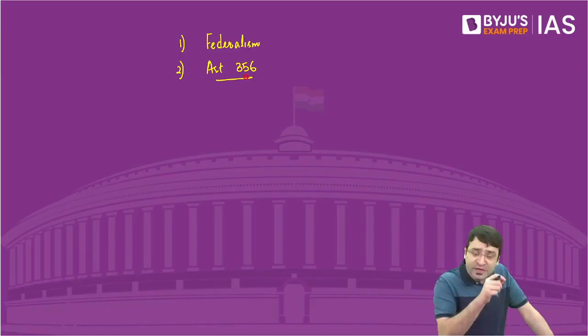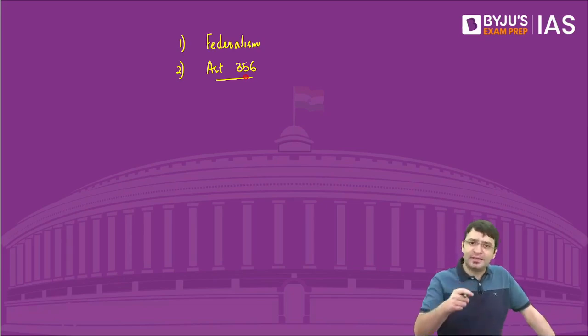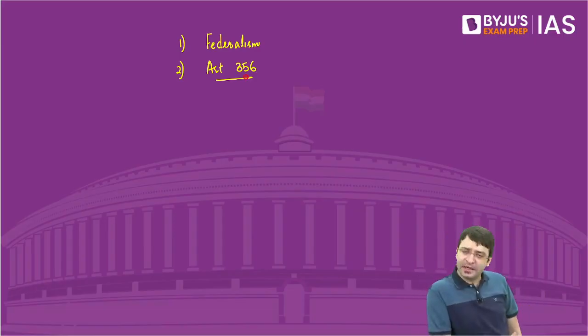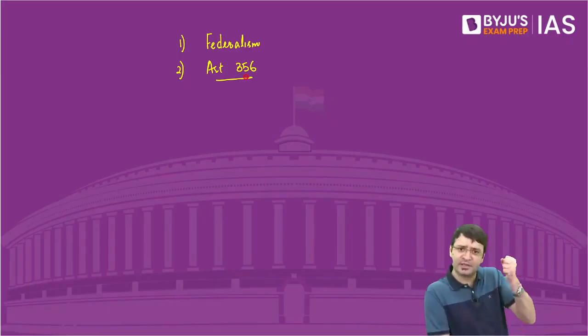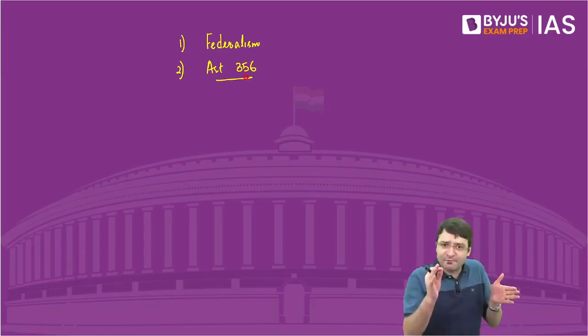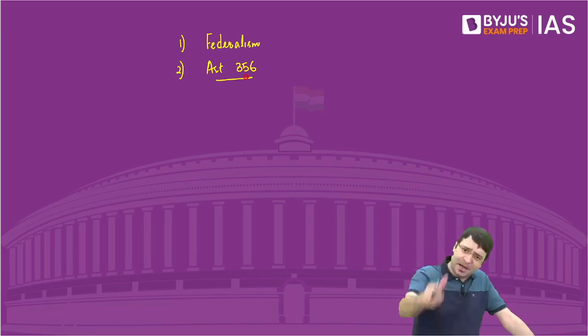But when we look at these union territories, there we don't see distribution of powers. Union territories are directly controlled by the center. For example, Lakshadweep is directly under the control of the center. For example, Andaman and Nicobar Islands. For example, Chandigarh. For example, Ladakh. All these union territories, Daman and Diu and Dadra and Nagar Haveli, this union territory also is directly under the control of the center. That means union territories do not share federal relationship with the center. There is no distribution of powers. There is no dual government. In fact, the government is of the center. Parliament is also the center.